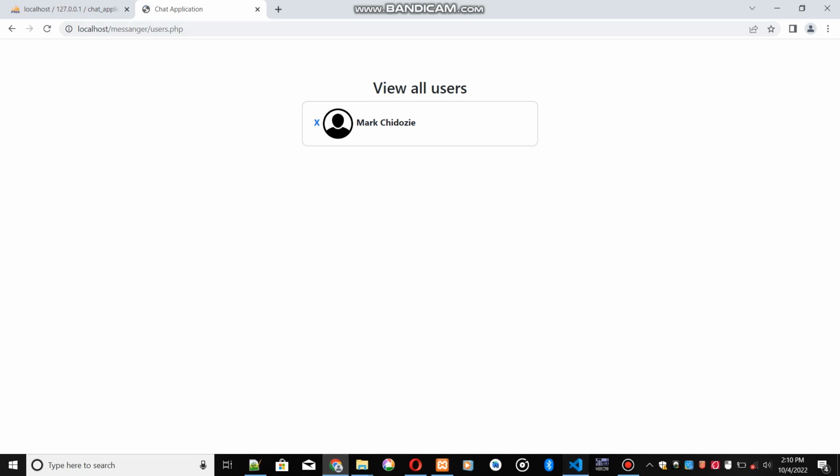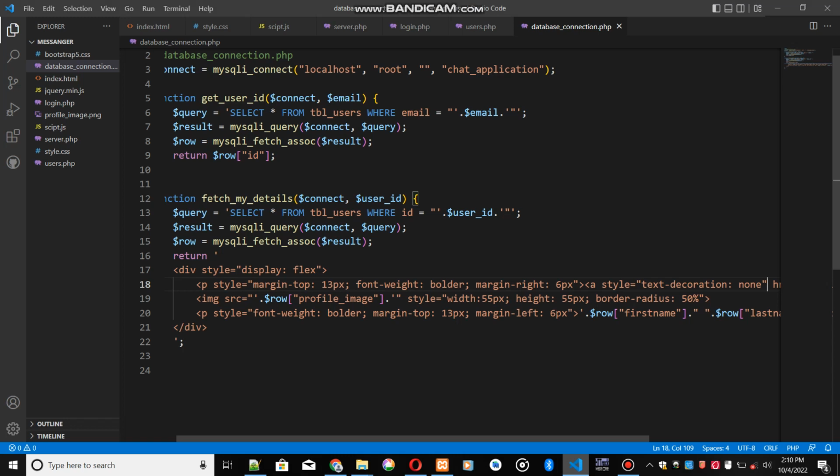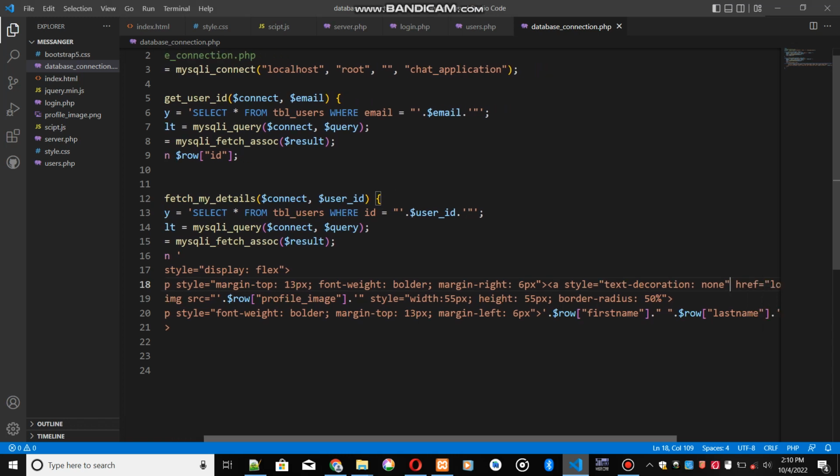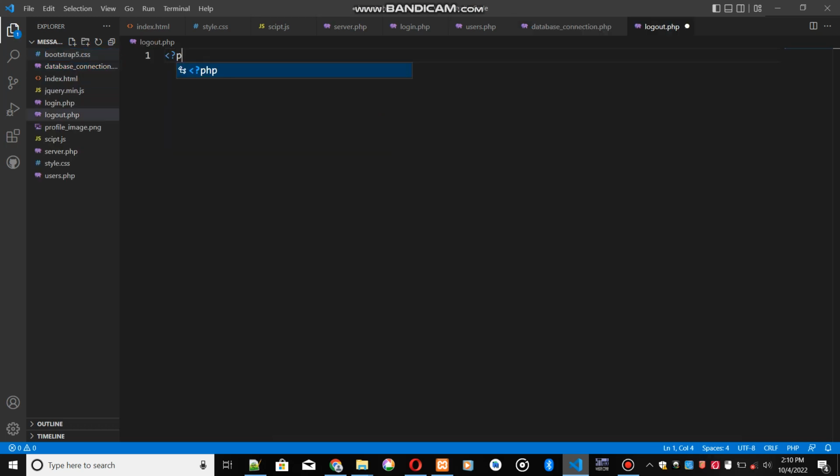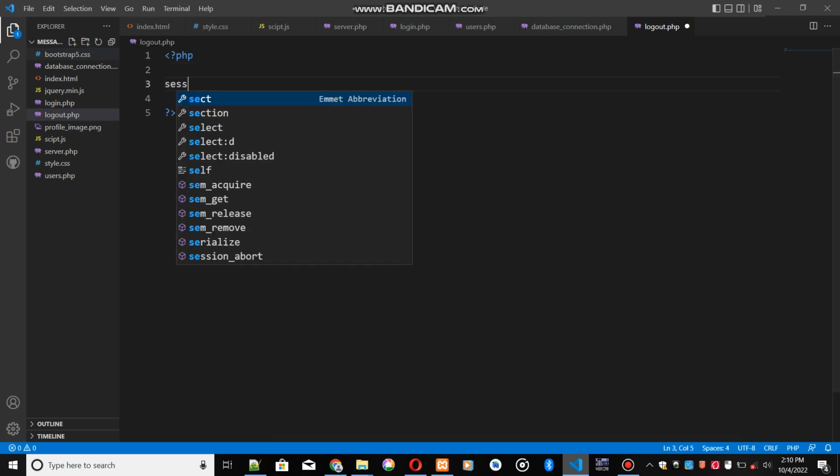So now let's go ahead and create the logout.php page, the logout.php file actually. So come to this part and then logout.php. That's all you need to do. Then in your logout.php file, just do this and then start a session.